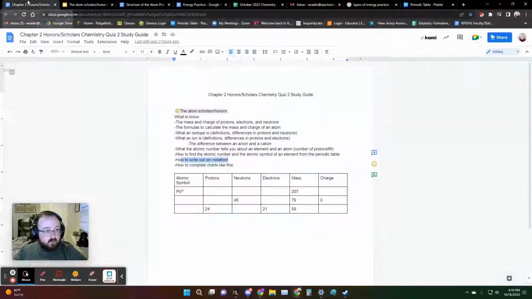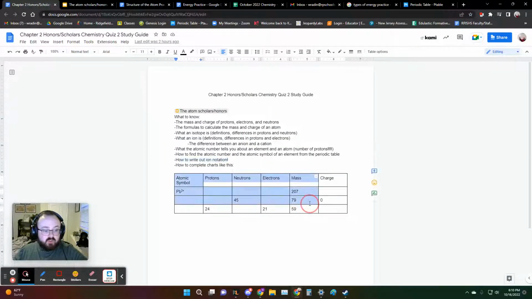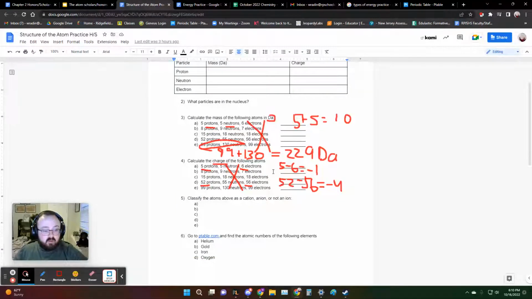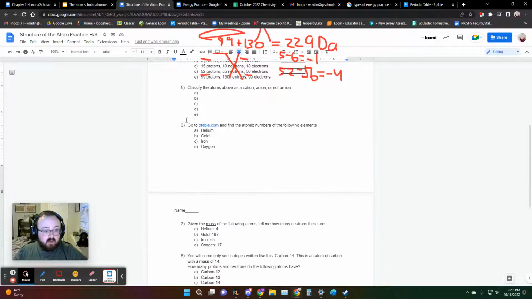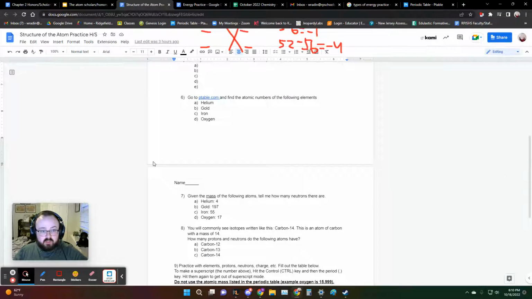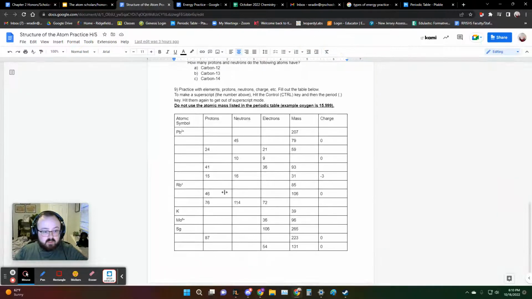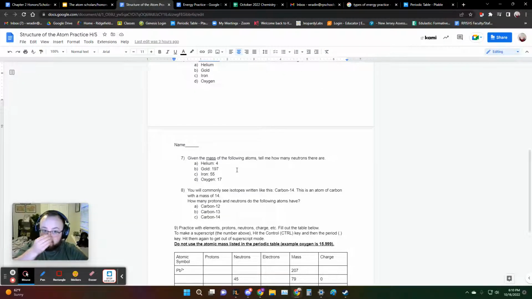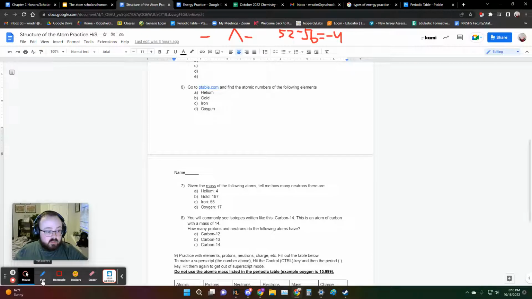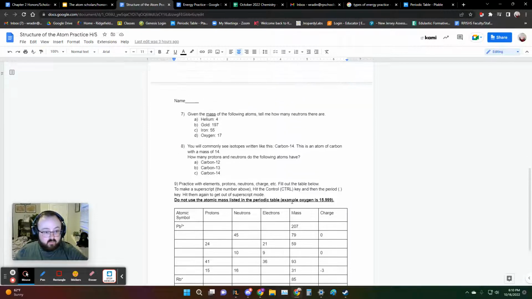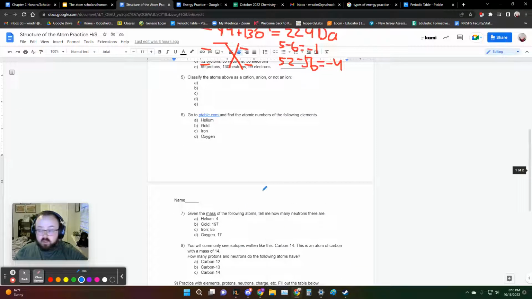All right. Lastly, we have the charts like this. And these are some of the examples I took from this assignment here. A lot of these questions, and I do have the answer key posted as well. But what I want to go through is at least some of these practice examples, because you're going to get at least some of this stuff, or stuff like this, on a quiz, and further away on the test.